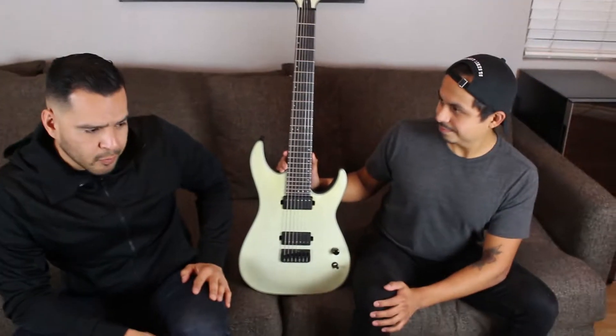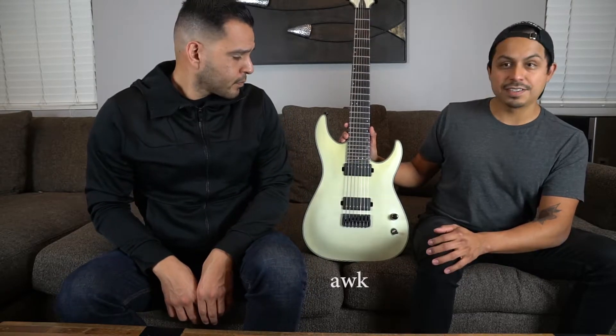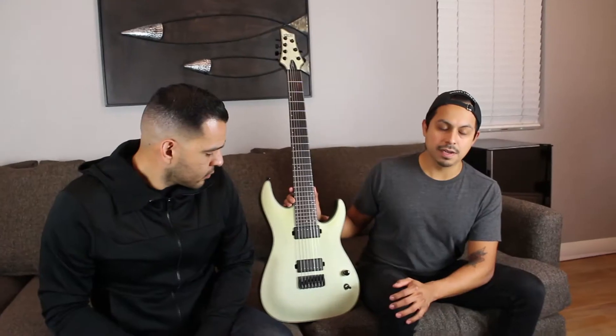It's got the Hipshot bridge. The neck is a little thicker than I was used to — took me a little bit to get used to it — but now I wouldn't change it for the world. The thing is a riffer and a half. Up in the high end you feel pretty good; you don't feel like a shredder but your notes feel secure. You don't have to worry about slipping off — it's a good amount of tactile feel.